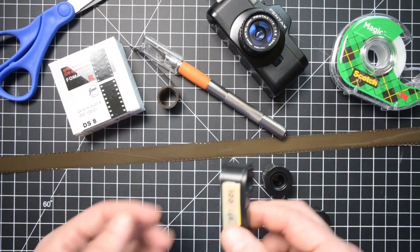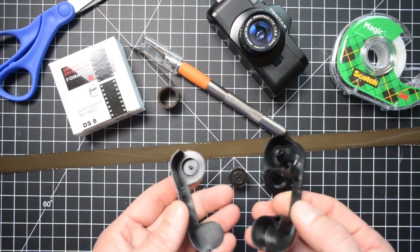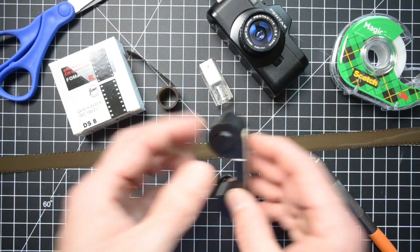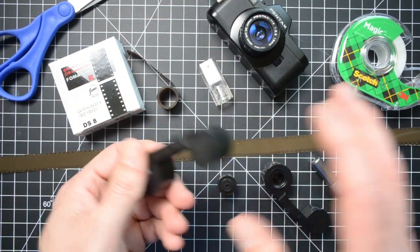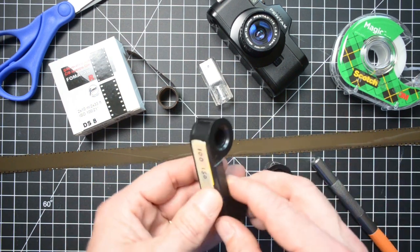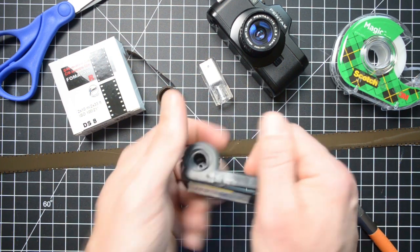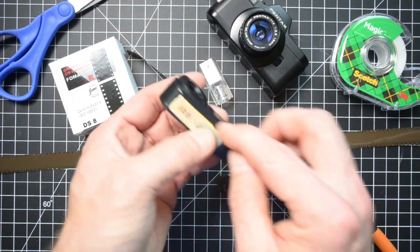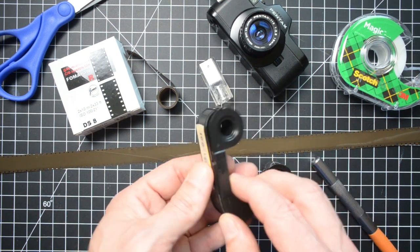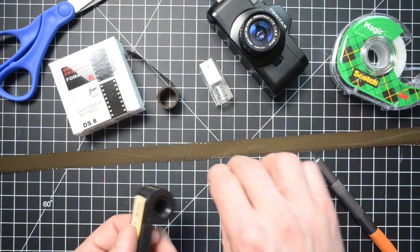What I've come up with is I split these in half so I can reuse them. Later in the video, I'll take a complete cartridge and try my best to open it up on camera so we can go from there. But just to give you the rundown, this is how I would do it: crack, crack, and then you split the welds, and you want to keep everything intact, because this is what we're going to use to reload your film into it.